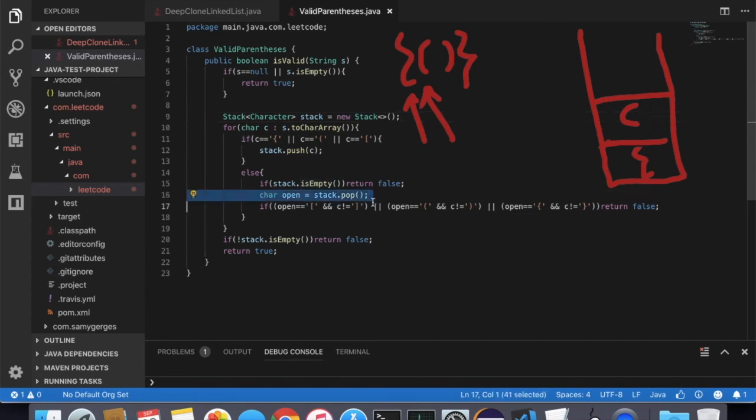We pop this one. My cursor is here. So is it of the same type? Yes, it's the same type. We have checked this condition, which is that the popped one from the stack is the open braces and the current one is closed braces, so it's true, so it continues.